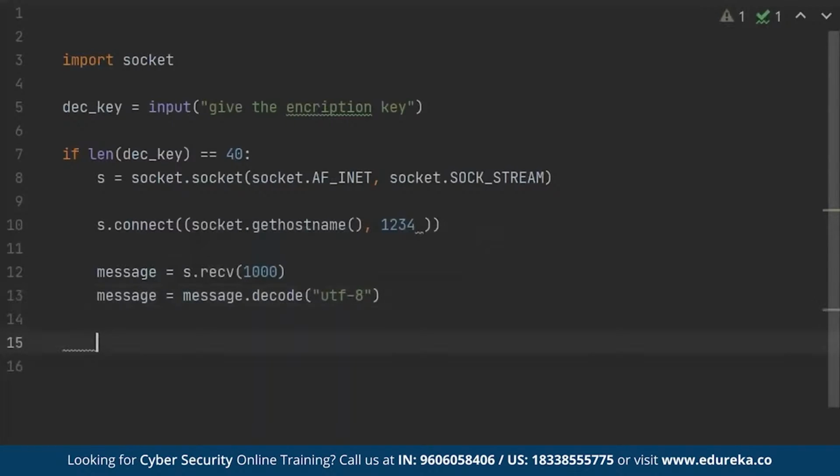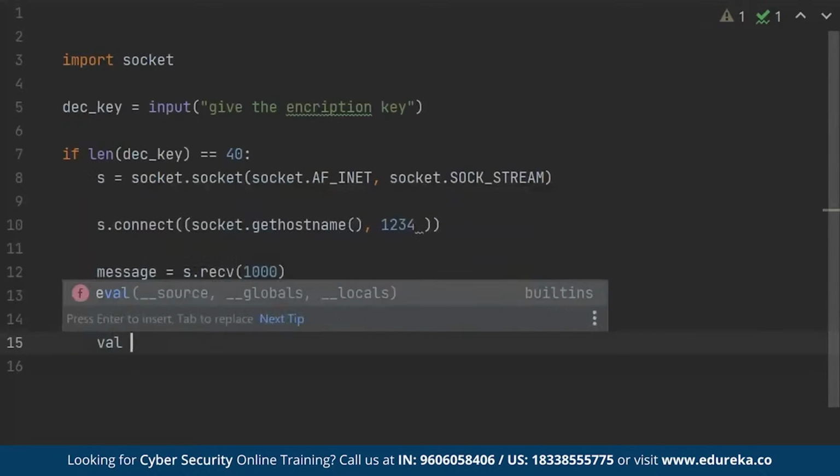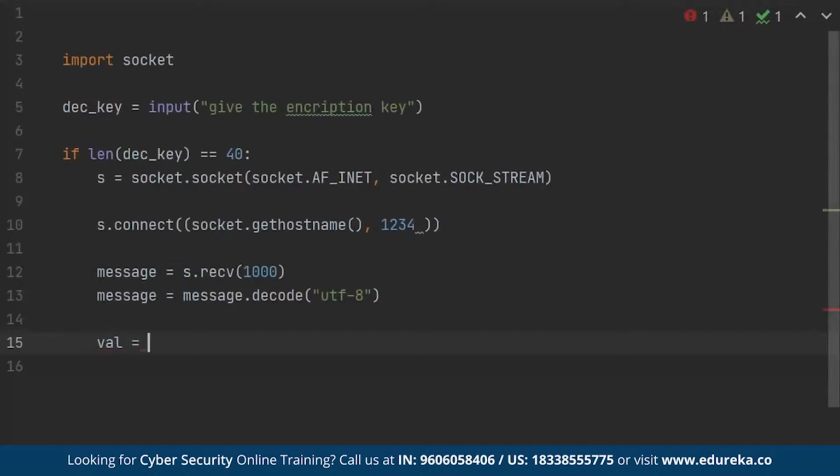Let's try to put our decryption algorithm here, which is pretty simple. It's something similar to what we did. We need the value, right? So VAL is going to be key. We need all the values of our decryption key minus 1. So it's going to be decryption key here, DEC_key. So now we have the dictionary, right? Now we have to convert our message back to whatever it was.